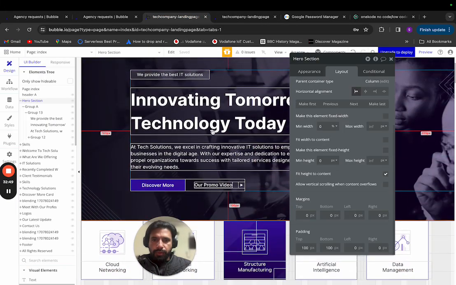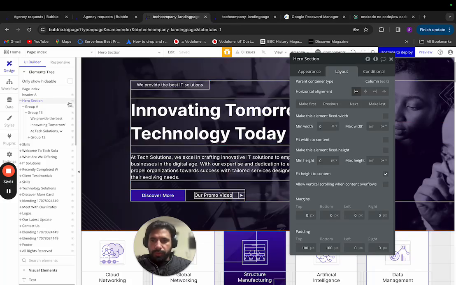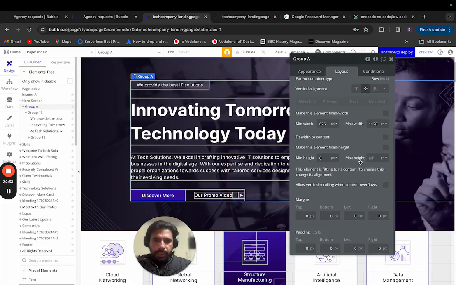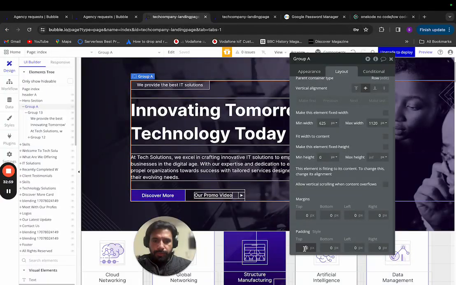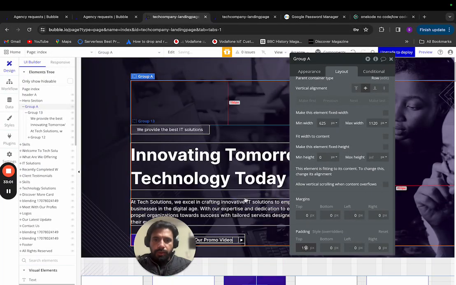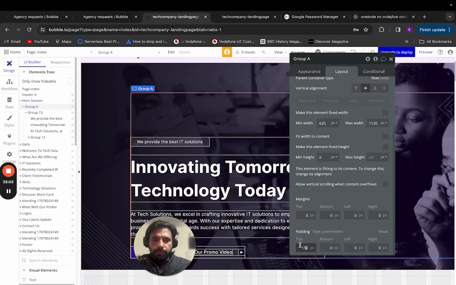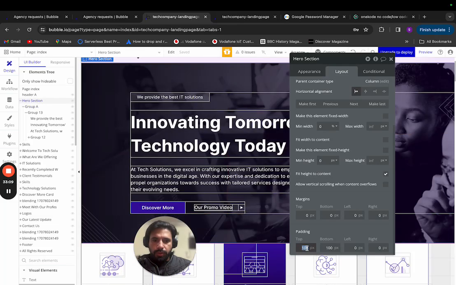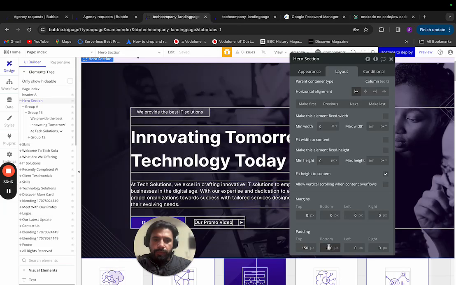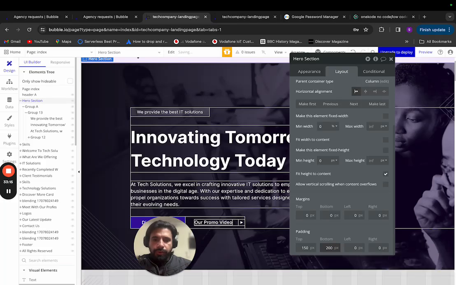Here what I am going to do is, for the group A, let's add a top padding of 148. It was, I think, let's round it off, so it's 150. Sorry, not for this section, this group, but this one, 150, and it was 200.